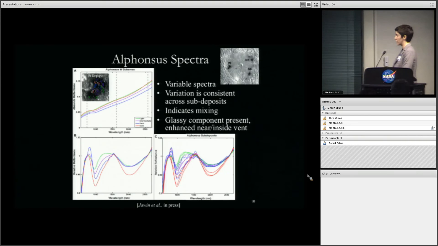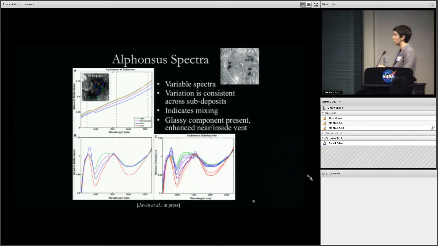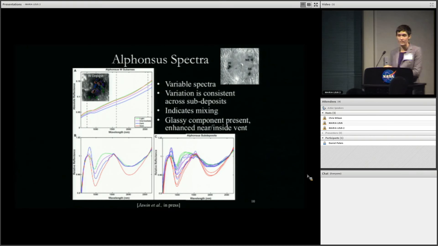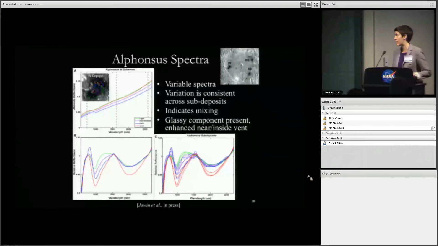This variation in albedo and spectral position is reflected through all sub-deposits — west, southeast, and northeast. We interpreted this transition in the 1-micron band position to represent mixtures at spatial scales smaller than the M-cubed instrument resolution. Basically, you have a thicker deposit of dark mantle material closer to the volcanic vent that gets thinner as you move further away, which makes sense given the diffuse edges visible in close-up images. Importantly, there is a large asymmetry in the 1-micron band, shifted to slightly longer wavelengths than 1,000 nanometers, and the 2,000-nanometer band is shifted to slightly shorter wavelengths — indicating a presence of volcanic glass.